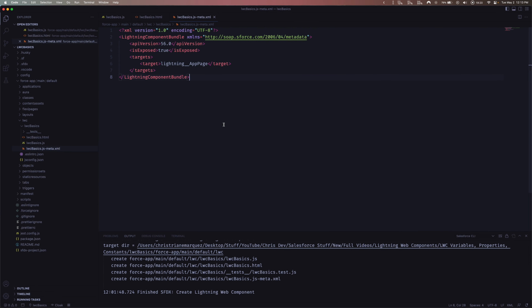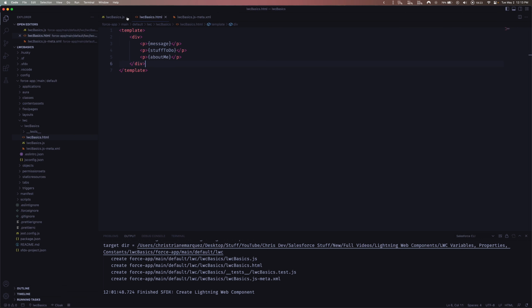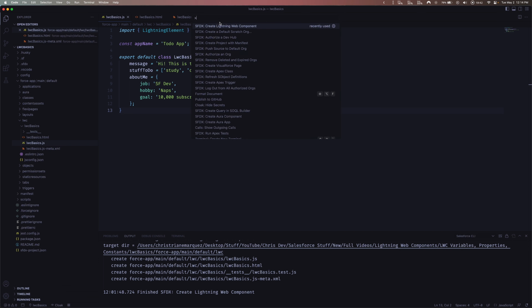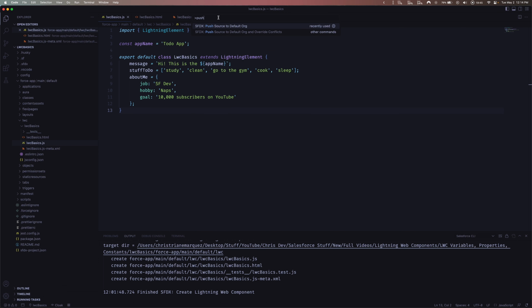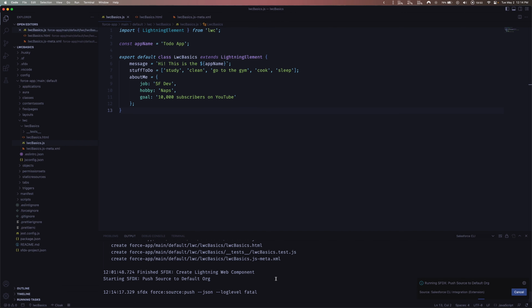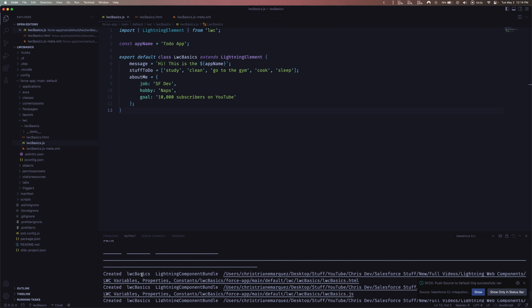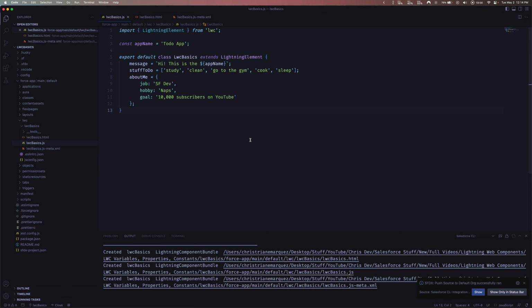So with that done, let's go ahead and try to deploy it to our scratch org, and then hopefully we don't have any issues. So I'm going to run another command, Command-Shift-P, Control-Shift-P, or if you don't like keyboard shortcuts, you can go to View on the toolbar up top, and just click on Command Palette. That brings you to the same location. From there, I'm going to type in push to find the push source to default org one. We're going to click on that and hope that there are no errors, which I don't think there are. As you can see here, it says it created LWC basics, and it looks like it went through just fine.